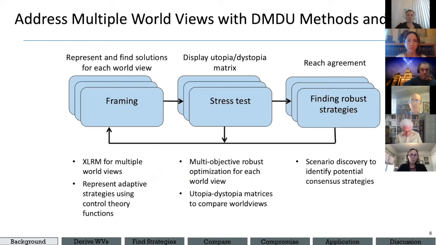So what we're essentially going to do here is take the standard RDM approach and conduct separate RDM analyses in parallel, which are then compared and coupled together to try to get at this idea of people seeing the world through fundamentally different worldviews, and then trying to get them to see the world from different points of view and see if there aren't any compromise policies.